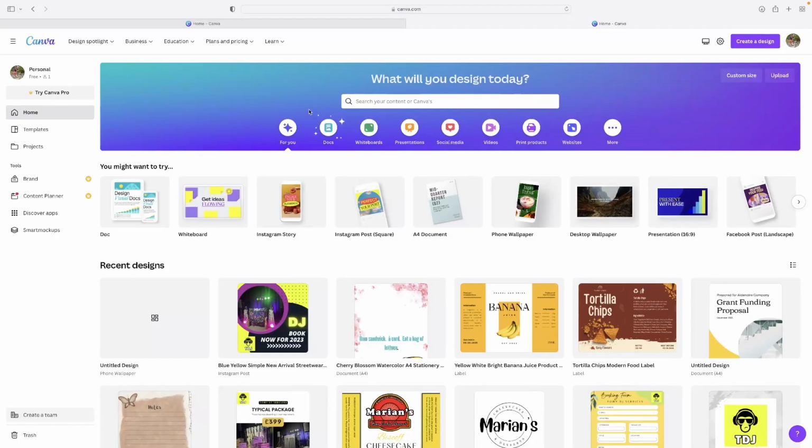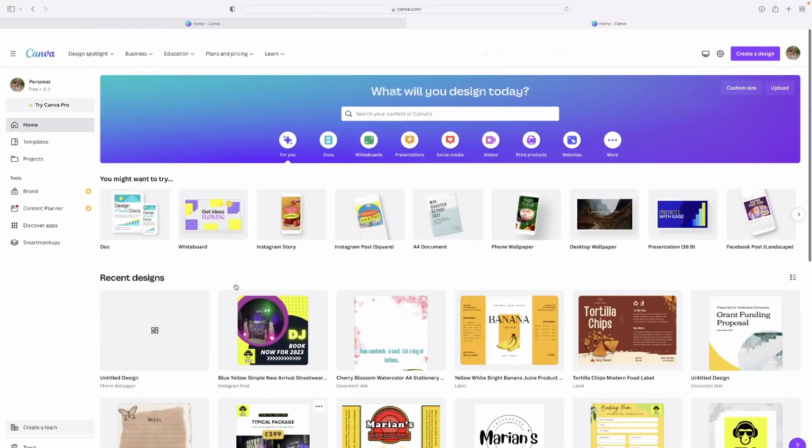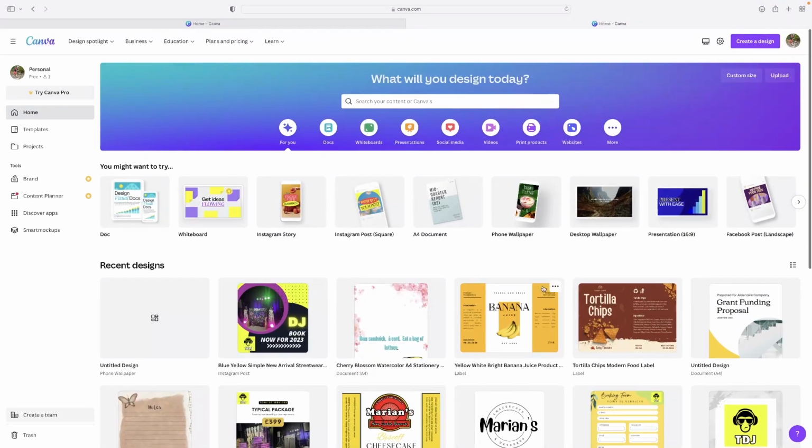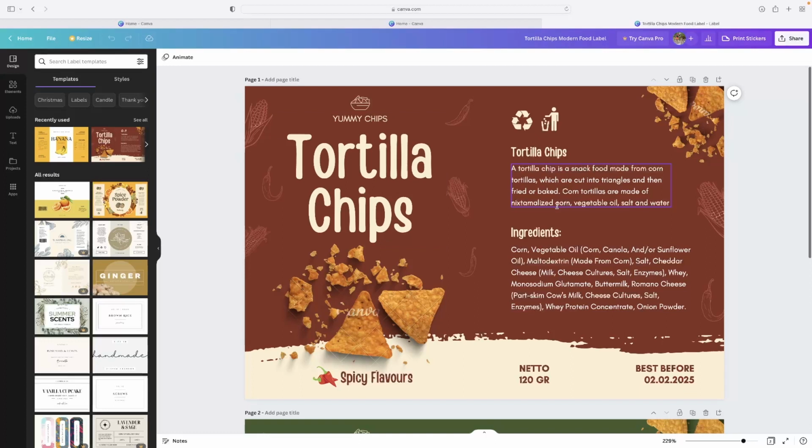And then you'll notice that what I've just created, although you can't see it at the moment, it's just populating that image, I'd imagine, has now appeared in this recent designs area. So that means that it's got an autosave feature, and even if you shut down the browser, next time you log in, what you've made last will appear here. Okay, so these are all the things that I've made in the past, tests and things like that. And then you can just give them a single click, access them, and rework them, etc.